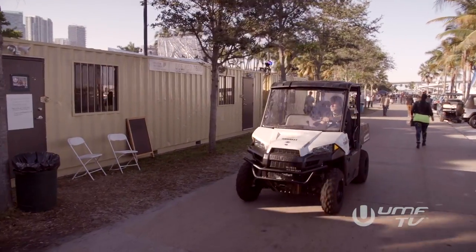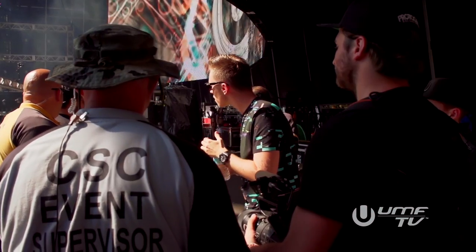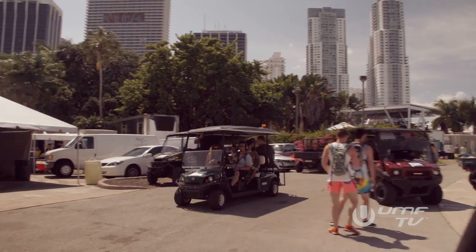Have you ever tried to drive a golf cart while looking into the camera? Well, I'm gonna attempt it right now, all for you. We are backstage here at Ultra and there's so much going on. The first thing I can tell you is these golf carts don't have mirrors, so everybody's kind of just winging it back here. But it is amazing — the energy is unreal. You can see every single DJ being loaded up onto the stage right before their set, usually being rushed around in these very carts.